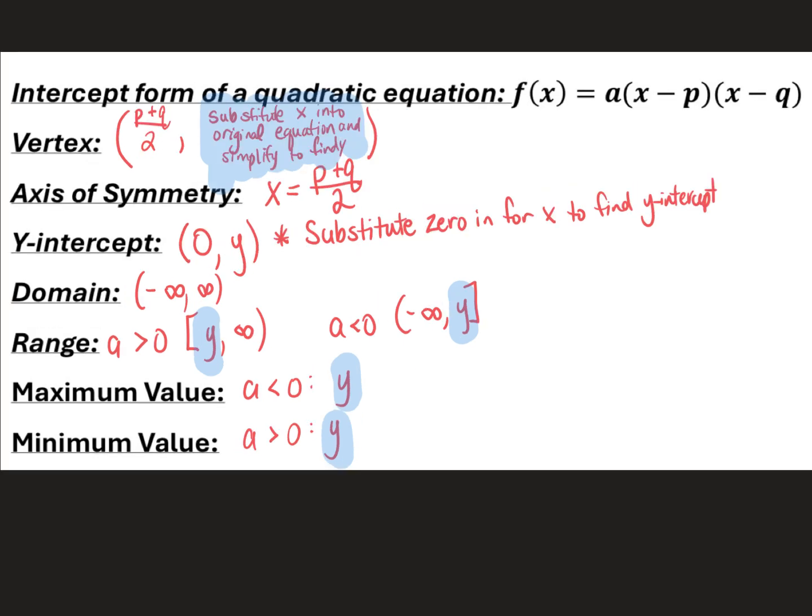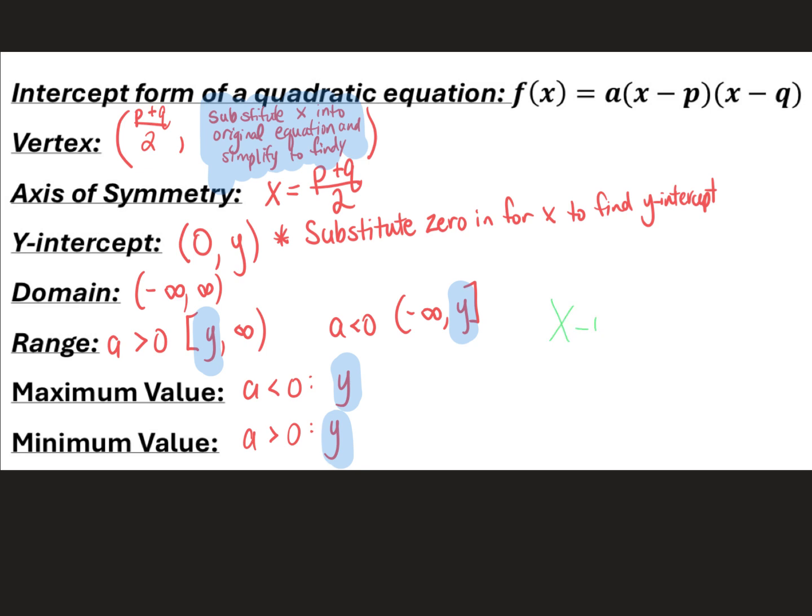The next one is called intercept form, and it's called intercept form because of the way this is listed. The way it is written, you know the x-intercepts automatically, so I'm going to include that here. Now my pen is not working at all. I'll just have to write with my finger.